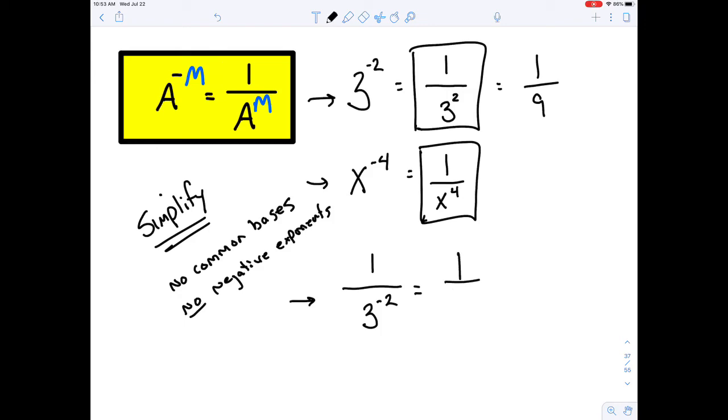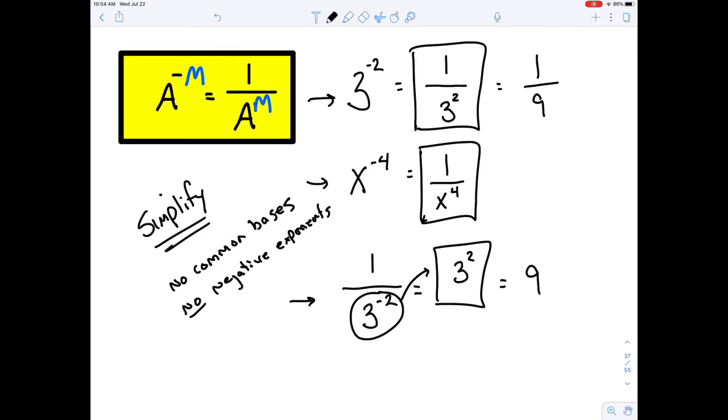We could do all the math, right? The math is 1 over 1 over 3 to the positive second, and then we're dividing by fractions and so on. We could do all those things, or we could just take the really nice, easy shortcut, and that is why you're watching a video like this one. So we're going to take the positive version, and we're going to put it up on top. You can imagine having a placeholder on the bottom, but on a fraction, divided by 1 doesn't mean anything, so we can just take that away. So here we go. Here is our exponential answer, or our evaluated answer.